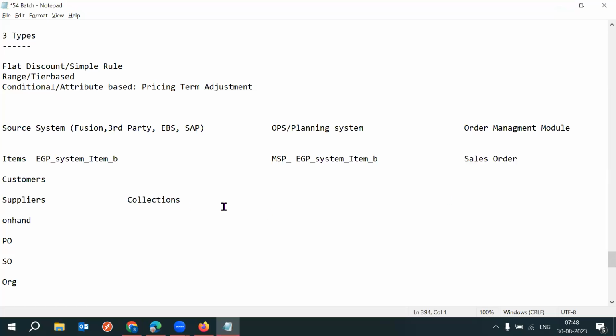After you create an item or a customer, every time you need to wait for this program to run and collect it. You cannot immediately use that in the sales order. Otherwise, you have to run the collection, and that will take at least 15 minutes. That means after creating any new object, you have to wait 15 minutes for these programs to run before it is available in the sales order. This is a waste of time for the business users.